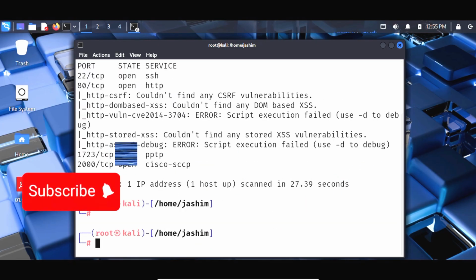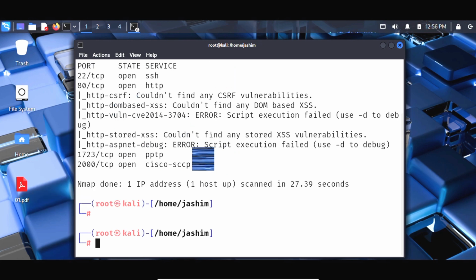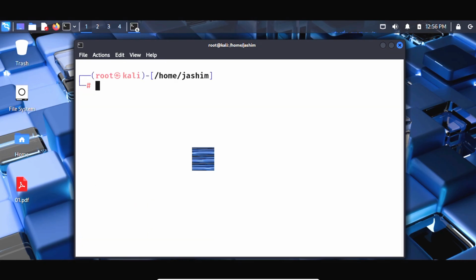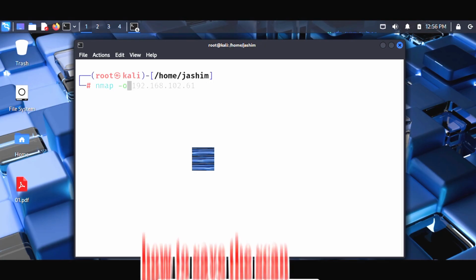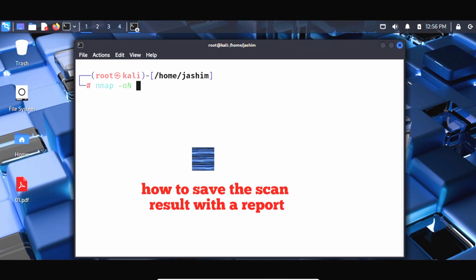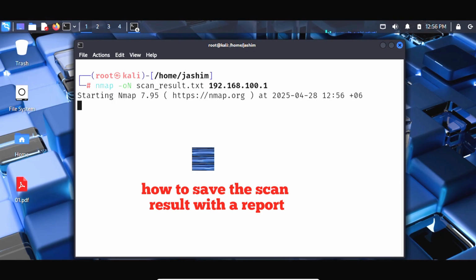Now we will go to another scan. Clear the screen. nmap -oN. If you scan something, you need to save it for another purpose, to know which IP has been scanned or not.